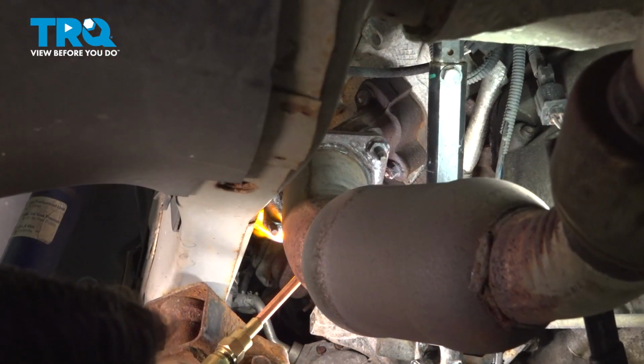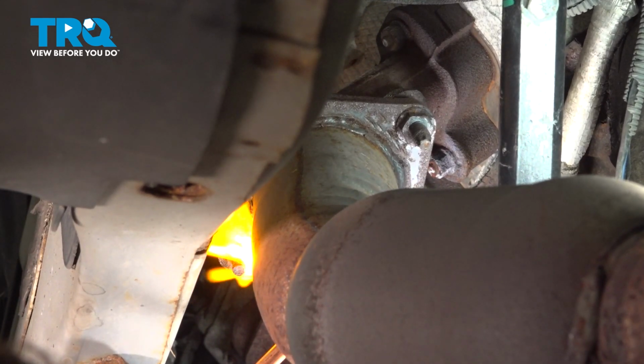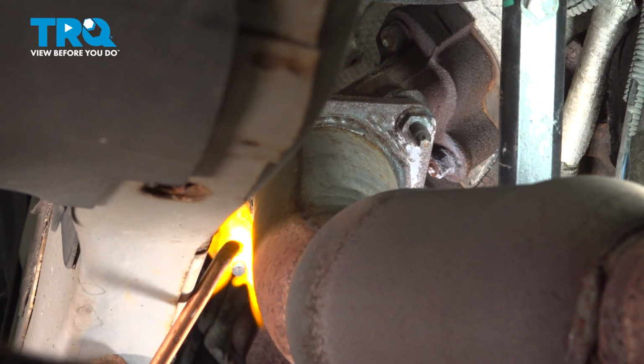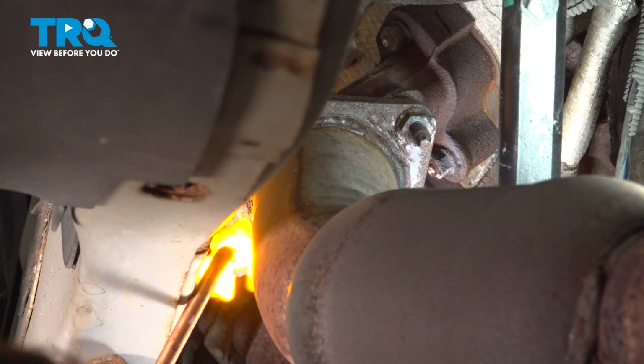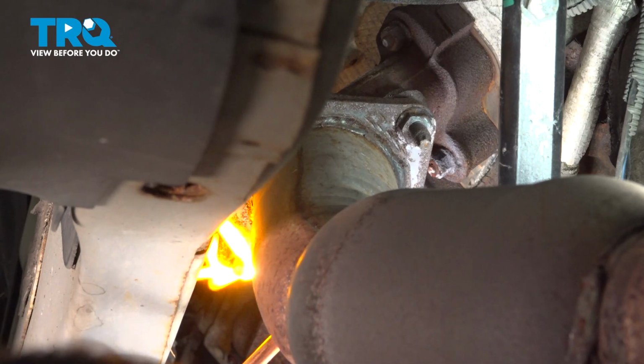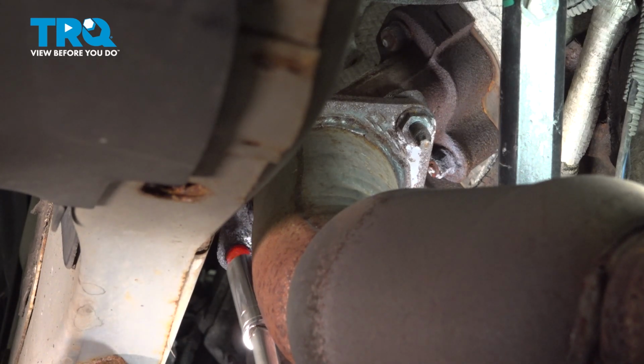Now what we're going to do is disconnect our exhaust pipe from our manifold. Our nuts are pretty rusty. We are using heat to heat this up. We don't want to break the stud off in this here because we're going to be reusing our exhaust manifold. We're going to remove the lower one first, that way the upper bolt is holding the rest of the exhaust. The particular nut on ours is a 1/2 inch.